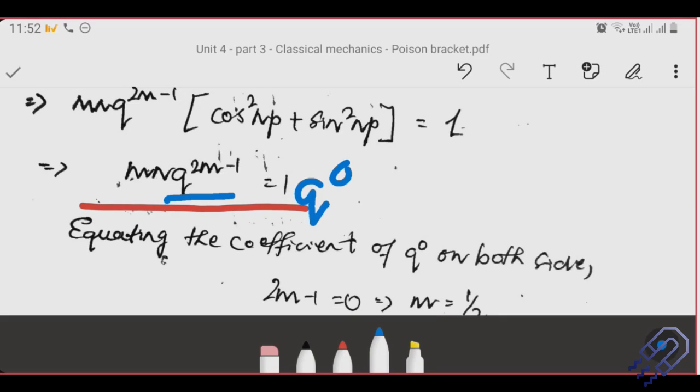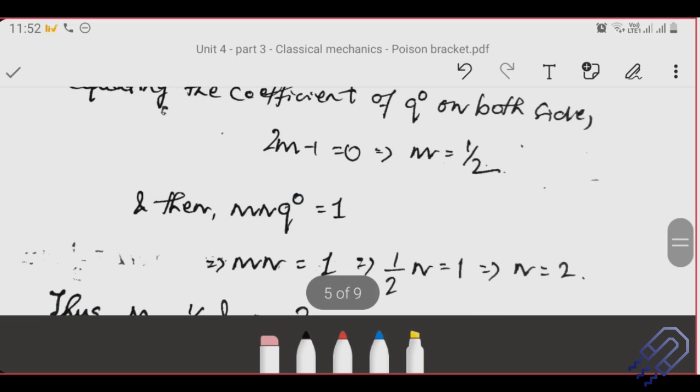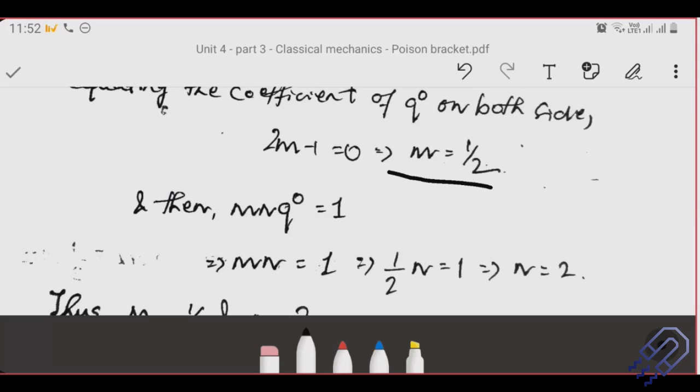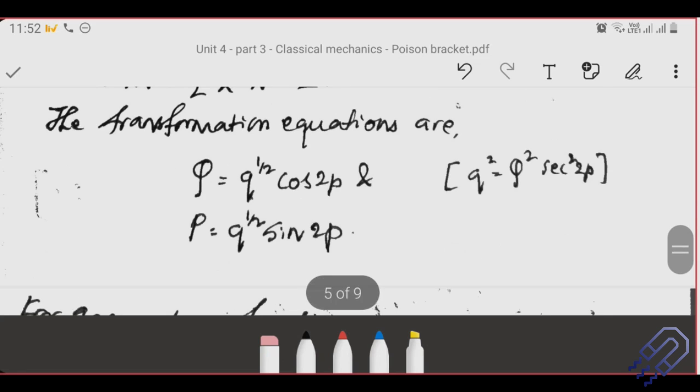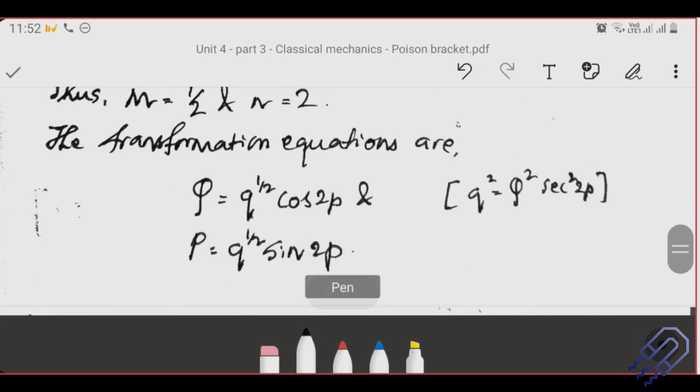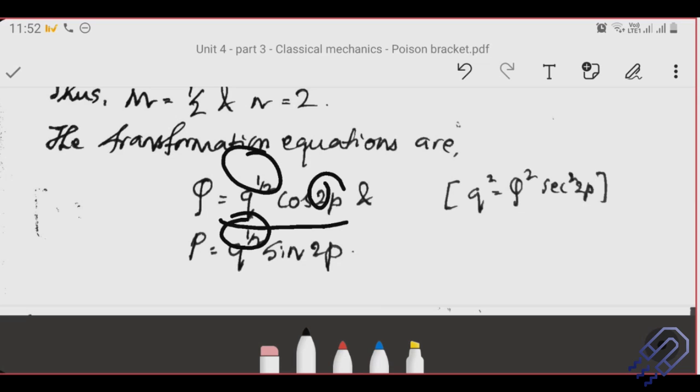So 2m minus 1 must be equal to 0. So you can just put m is equal to half. So you can just find out what is m. M is nothing but half, right? And then you can just put that value of half, and if you put m is equal to half, this becomes 0. So you can just find out what is n. So n is 2. This way, you can actually write down your final expression. In the final expression, you just have to replace the value of m with half, and then n with 2. So this is your n, right? So that's important. So this is the expression that we have.